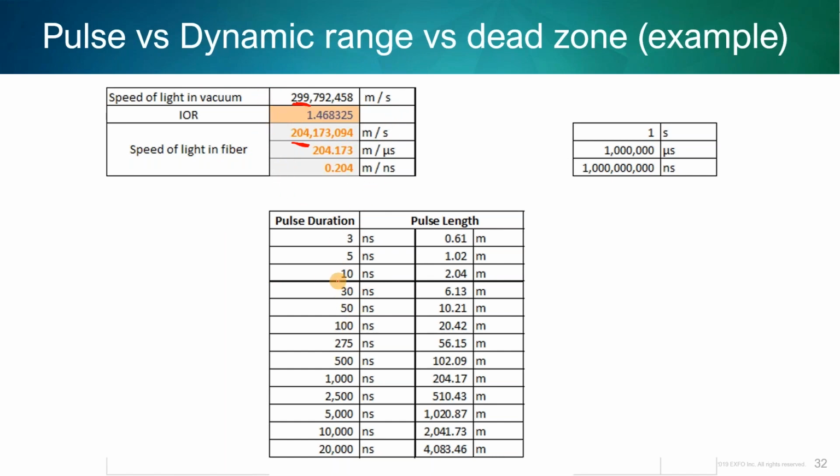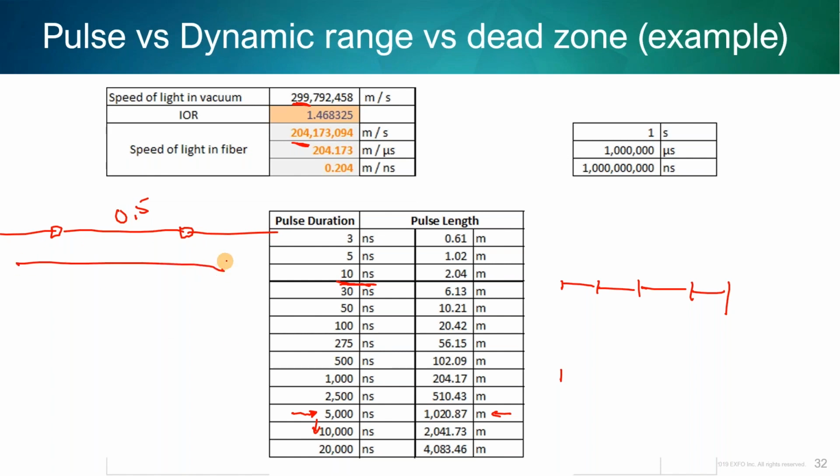So if we have a 10 nanosecond pulse width, we have about 2 meters of resolution, which means we're measuring 2 meters of the fiber at a time. This doesn't test very far. But if you get up to, say, 5 microseconds, which is what we see in ultra long hauls, or sometimes higher than that, I don't like going above that because we start to lose tremendous resolution. This is 1 kilometer. So if I have a splice here and a splice here in my network, and these are 0.5 kilometer apart, at this pulse width we're measuring them both as one big event. So 1.2 dB, but this is divided by 2.